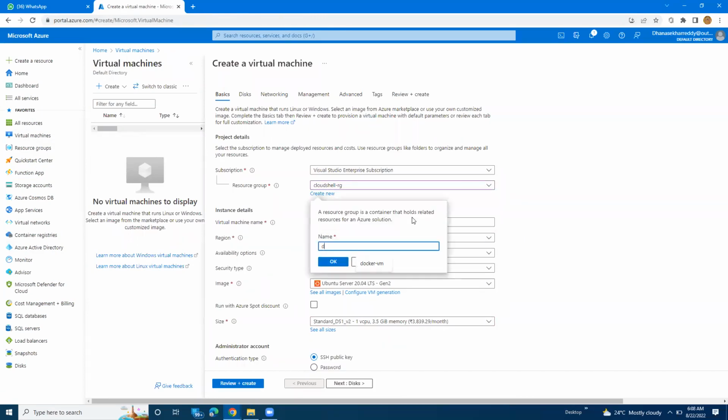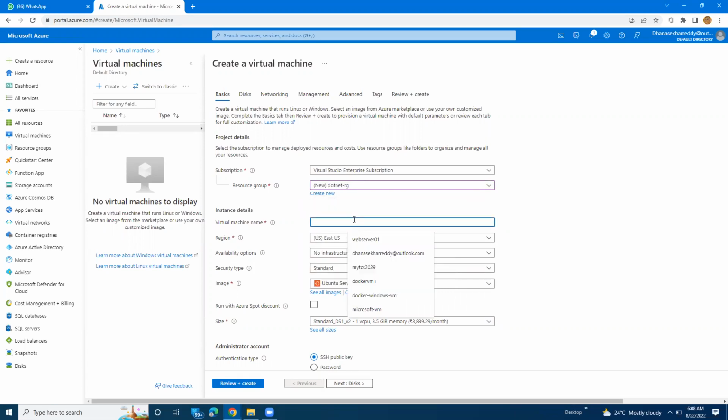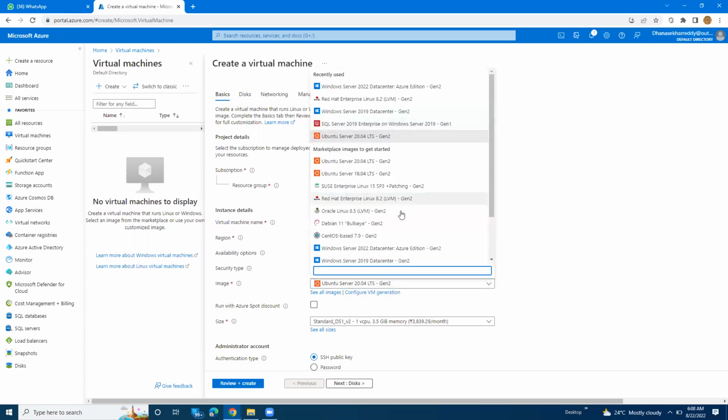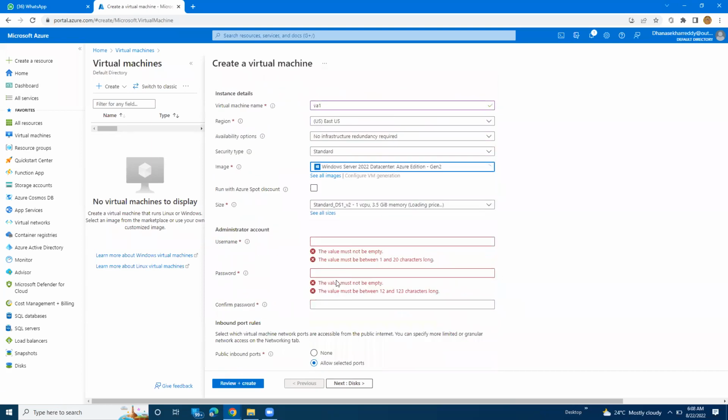I'm going to create a separate resource group, .NET-RG. I am giving VM1. Next, choose Windows Server 2022.